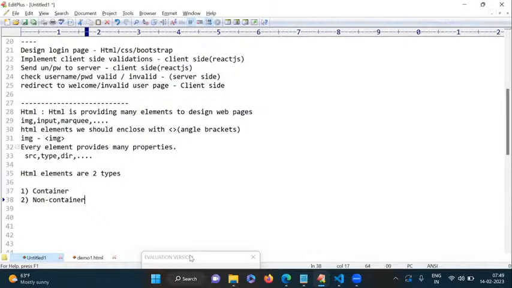Container means it contains other elements. We can place other controls inside containers. For example, body is a container, div is a container, span is a container, paragraph is a container, marquee is a container; we have different types of containers.